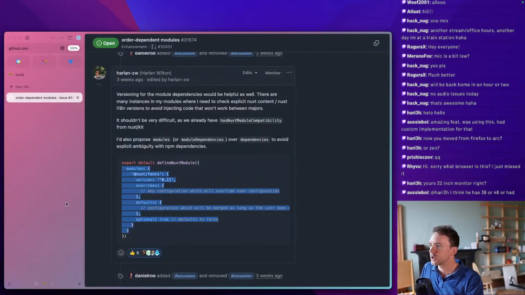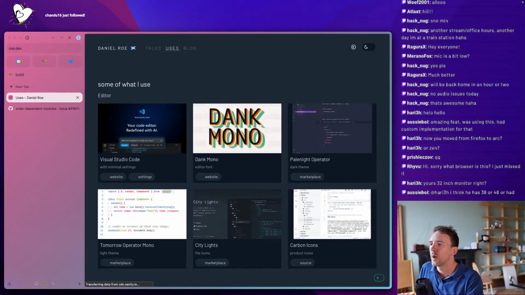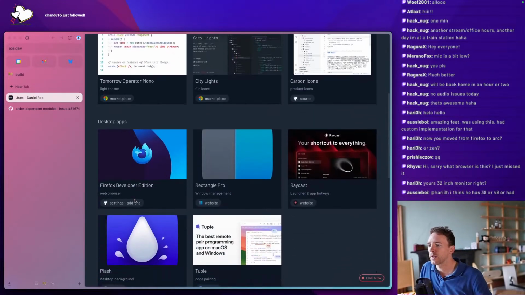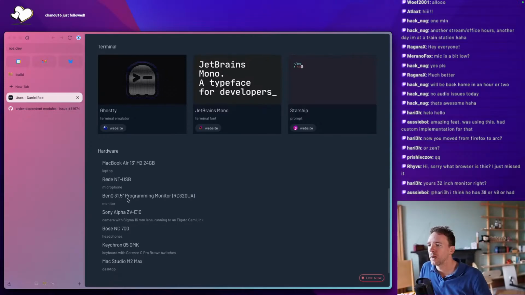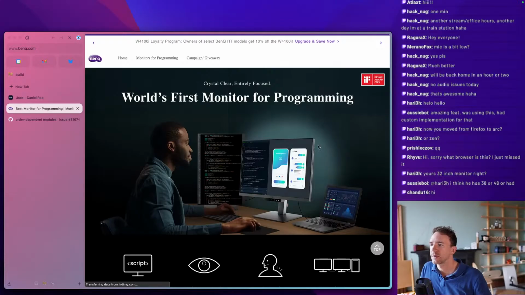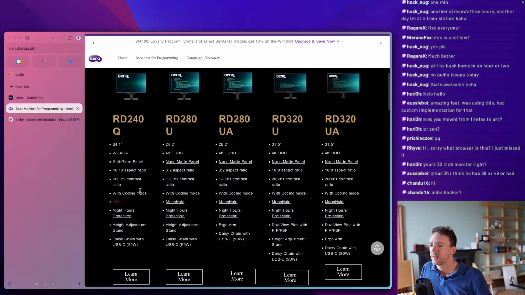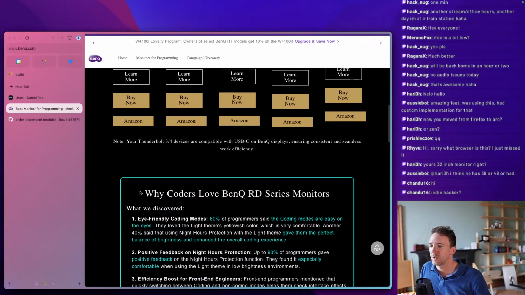So I have recently changed my monitor. I don't actually know if I have updated it yet on my website. If I haven't, I can go ahead and do that. I'm now using the BenQ programming monitor. It's 31.5 inches, and it is really nice. They gave it to me, by the way. But it is very nice.